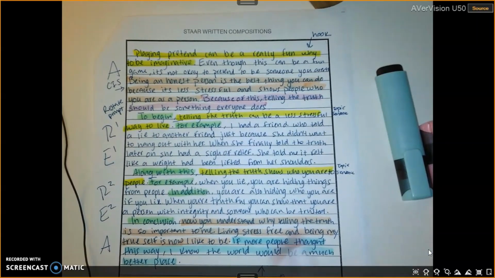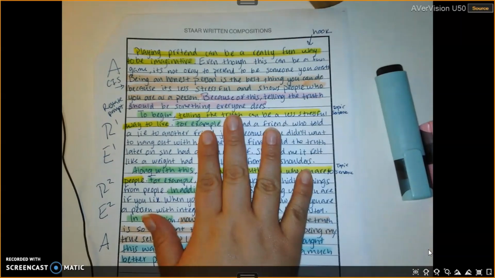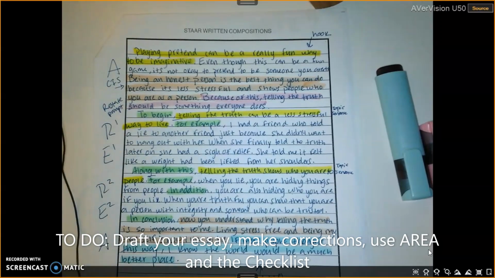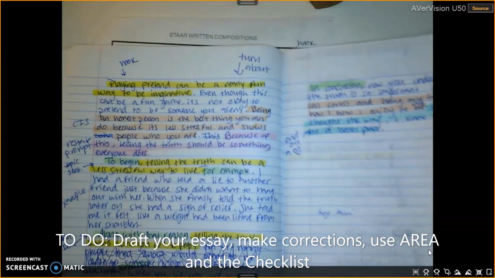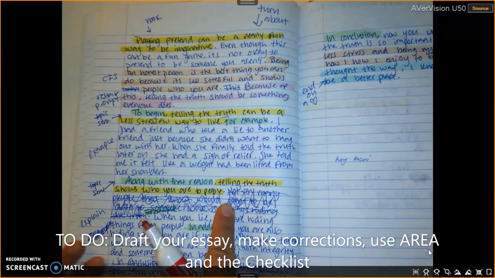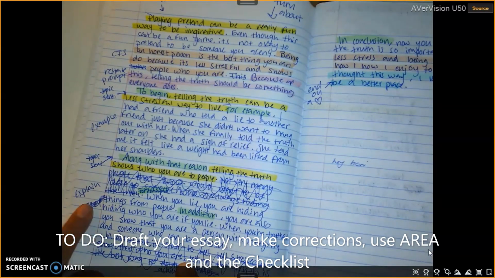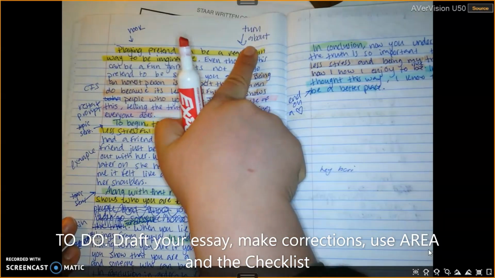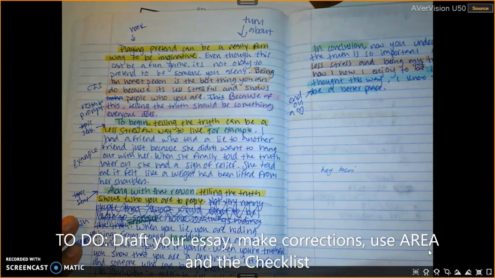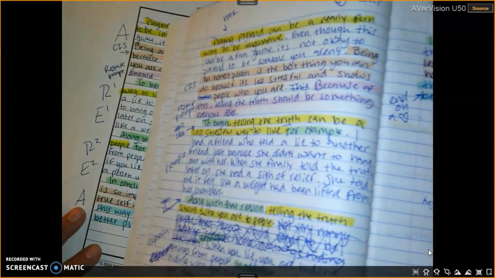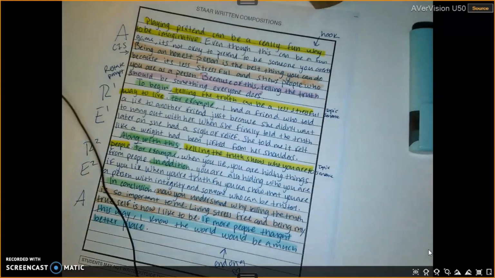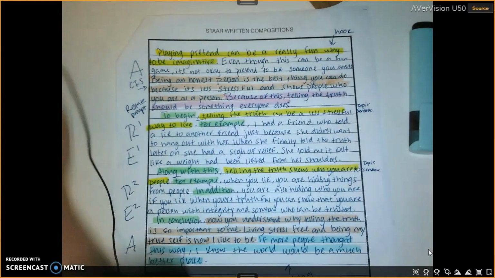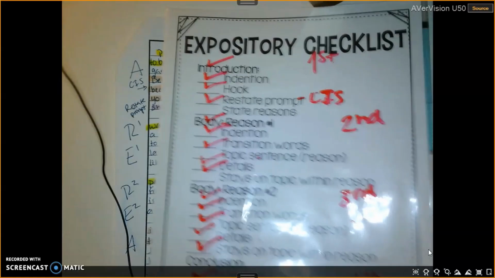All right, guys, so for homework today, you will work on your draft and you will start revising and making corrections because I'm going to show you guys my draft. Look at my draft. Look at all the markings I made. Look, I even took out all of this. I took out all of that. I messed up in some parts. I even changed some things. I labeled my strategy for my introduction. I labeled my things. So this is what a draft looks like. It looks like you make mistakes, you make corrections. That way when you do the final, you have all the writing elements and you are able to get all of your checks on the checklist, okay?